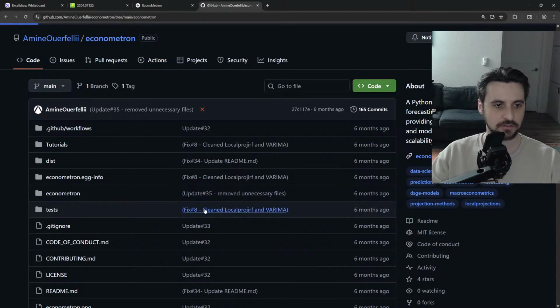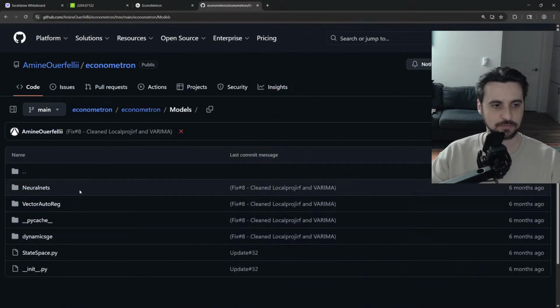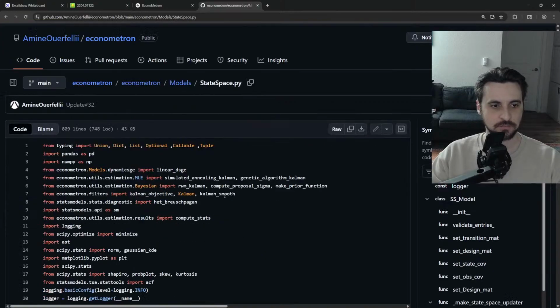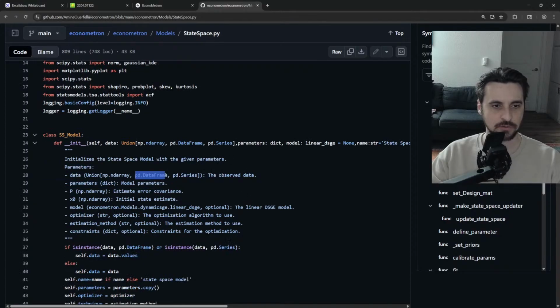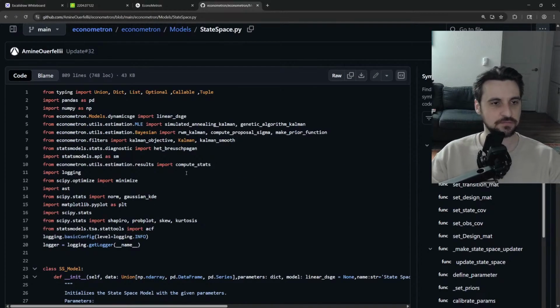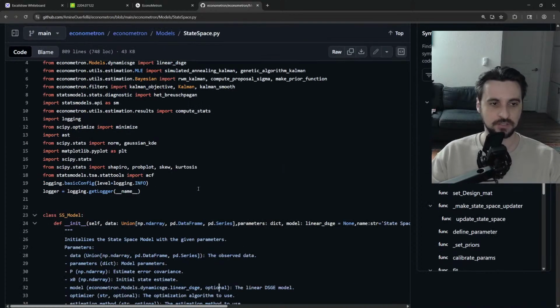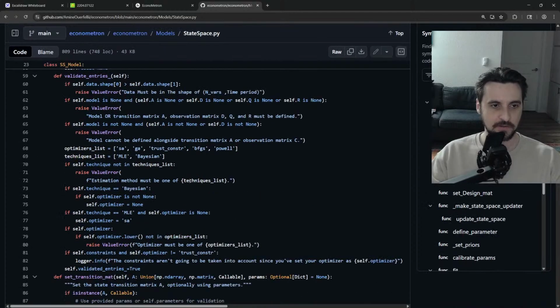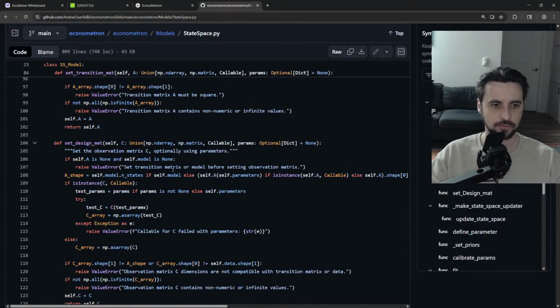Yeah, pretty nice. Econometron, filters. Oh no, it's in models probably, right? What is in state space? Okay, so it works on data frames. I don't really work with pandas. I rarely, I don't think I've ever worked with it. I was always more of a tensor guy, GPU computing. It would be nice if this would run on GPU. Now that I think about it, but I'm guessing it's all CPU, right? Or does SciPy have GPU these days? I don't even know.